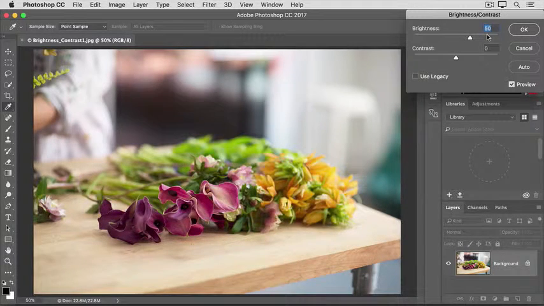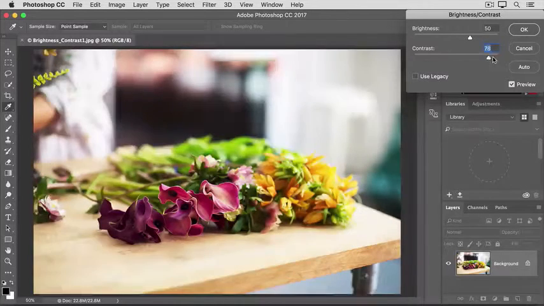Now sometimes, as I said, increasing or decreasing brightness is all you have to do to improve a dark or light photo. But there's another slider here too, the contrast slider. This slider controls the range of light and dark tones in an image. If you increase contrast, I'll drag the contrast slider way over so you can see what it does. The dark tones in the image get darker and the bright tones get brighter.